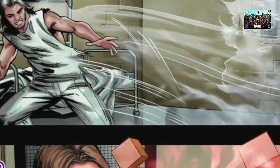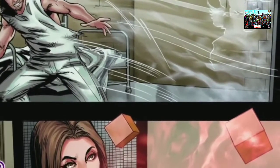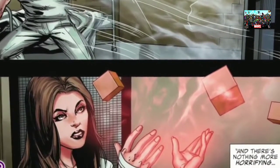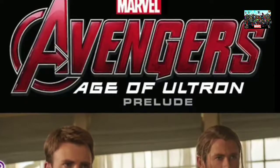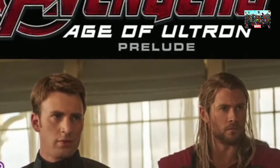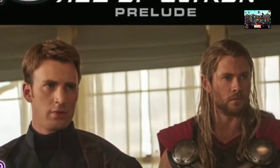In this comic, it explains exactly how Quicksilver and the Scarlet Witch got their powers. In the post-credit scene of Captain America: The Winter Soldier, we learn that Wolfgang von Strucker is in possession of Loki's scepter. Then in the comic one-shot, we learn that Strucker has been doing experiments and tests on residents of the fictional European city, Sokovia, hoping to use the scepter to unlock any inherent powers that they may have. This is how Quicksilver and the Scarlet Witch end up getting their powers, from Loki's scepter, which we of course have learned is actually the Mind Stone.